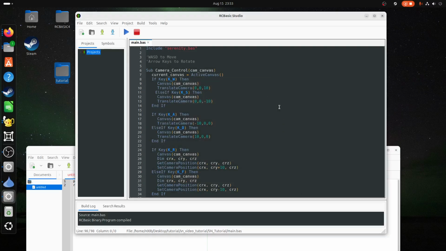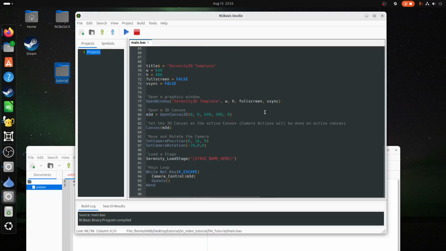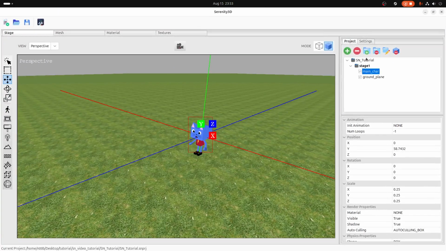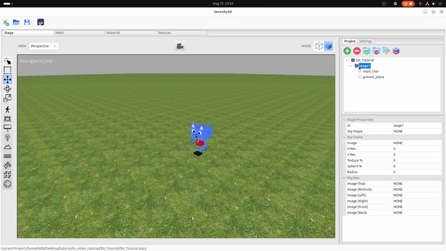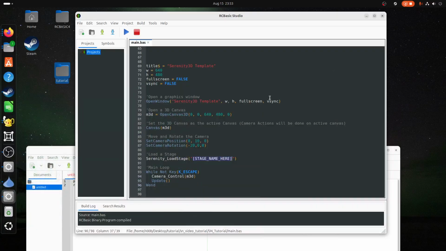It's because if we scroll down in the template, we have this part right here where it's doing the load stage, but it's expecting us to put our stage name here. Our stage name right now is stage 1. So let's put stage 1 in there and hit play.